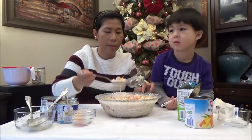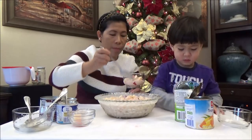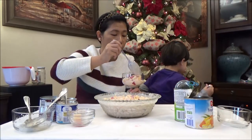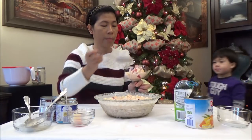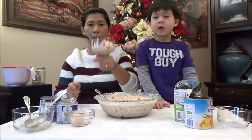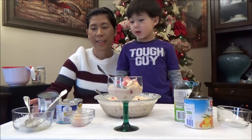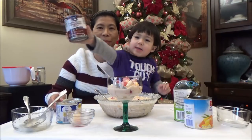Ito ay, ilagay natin ng konti. Sample. Yeah, so, guys, it's easy to make. You can put it in a bowl if you want. There you go, guys. It's easy to make. They have two pairs. What's two pairs, Jan? Two pairs of Nestle cream. You can also make, you can get... Easy to make, guys. Make sure to get these.